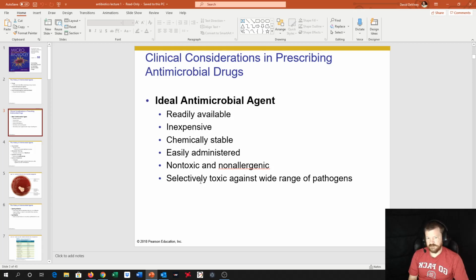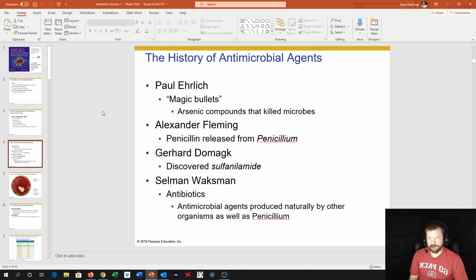And on the issue of selectivity, one of the things we could use for selectivity would be viruses. Viruses are pretty selective in what they infect, and so if we could use a virus to infect only the bacteria that are causing us problems, that would be good, using viruses as an antibiotic of sorts. But again, the problem is trying to convince the public that we should release a modified virus into them to help control an infection. Not an easy sell there.